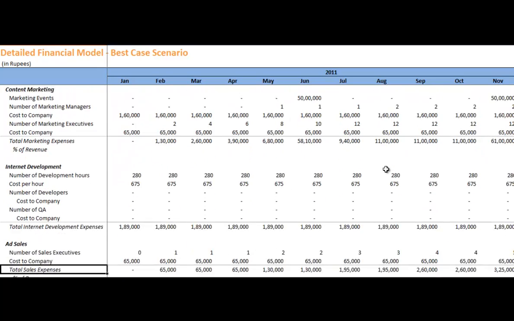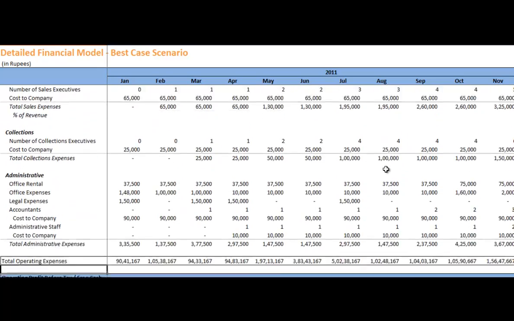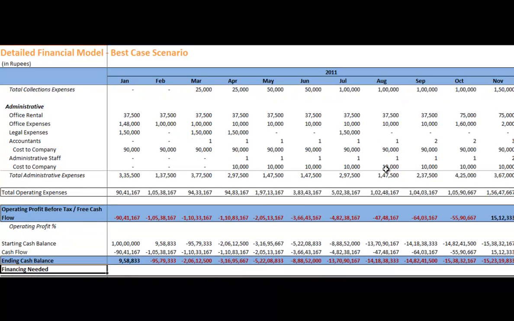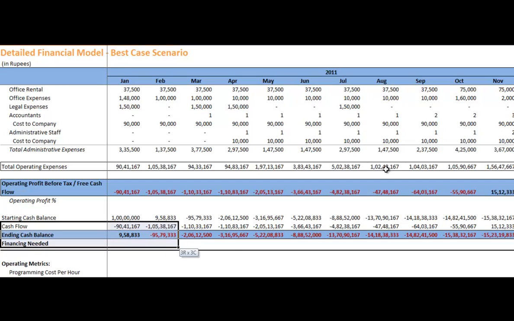And finally, your operating profit before tax, and a very basic balance sheet. You see how they've not built an entire balance sheet because it's a startup company. They just worry about cash right now. So they just want to see how much money they need to fund this business, right? Roughly, and roughly how you would come to that is you see all these things in red.